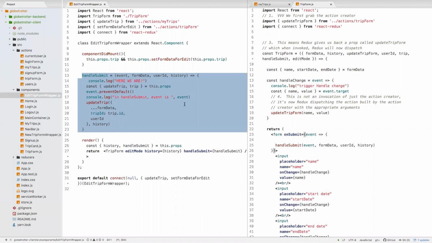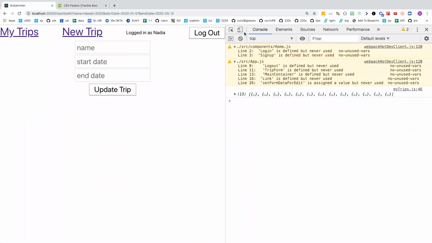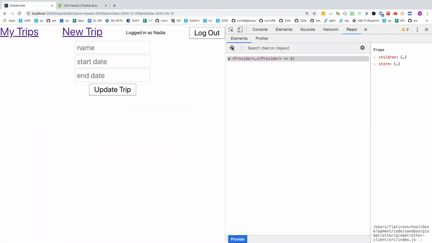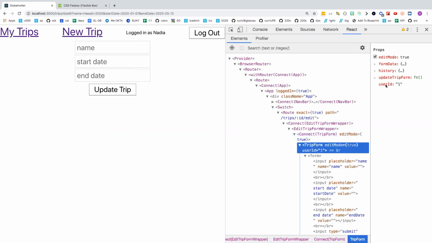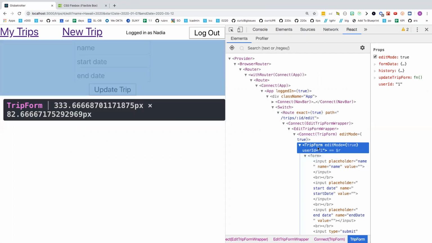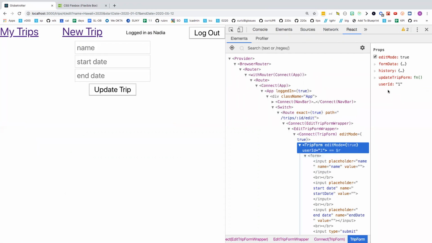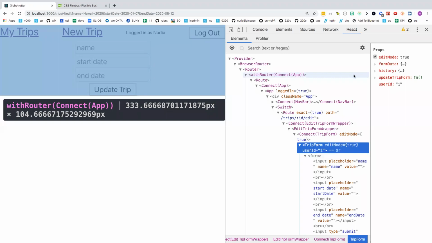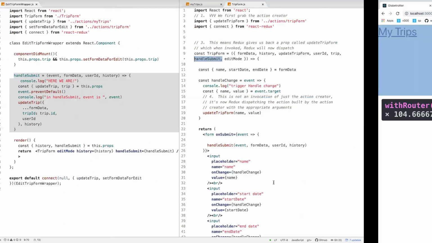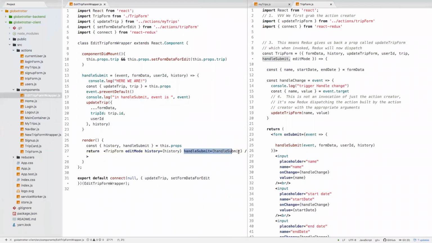And in fact, what I could do and what I should have done from the start is use React to inspect this element, in other words, inspect my trip form, and look at the props. Do I see a prop called handle submit? It should be there, right? But do I see it? No. And that's the problem. Here's where I pass it down. Who can spot the problem? What is the issue here? It's very subtle, but really important.